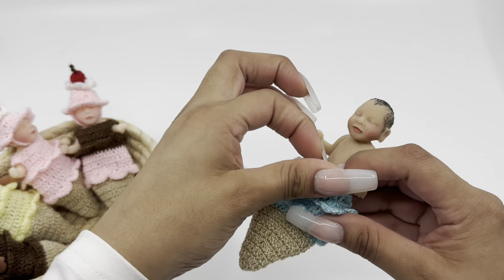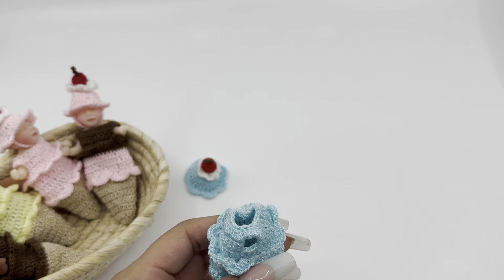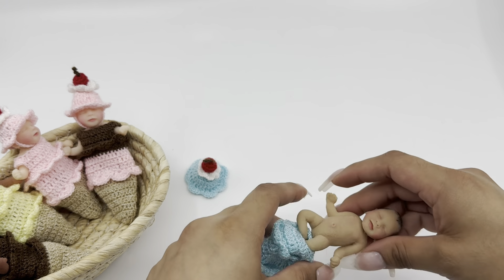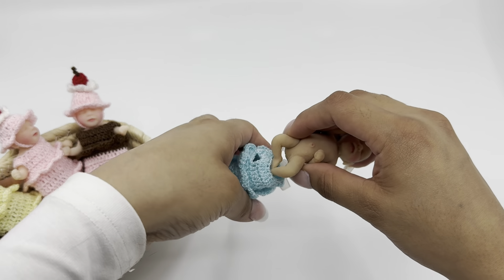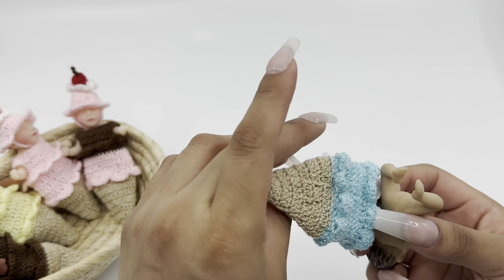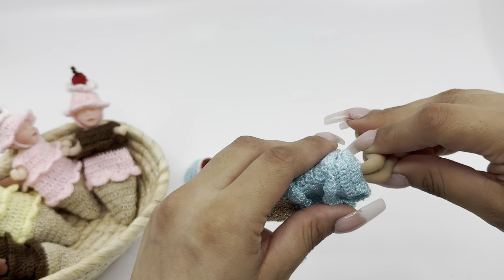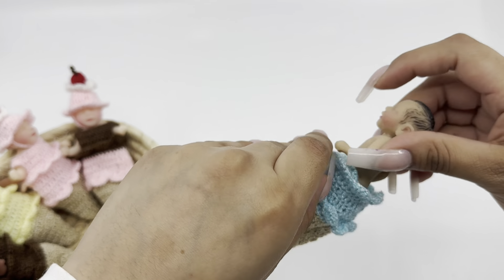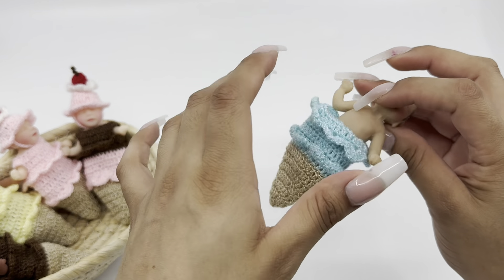He wants to sit on my lap, let me give him some love real quick. So I'm going to squish the baby and squeeze the legs. Cat hair everywhere. I'm going to squeeze the legs — I forgot which way is which. Let's start over. So I'm going to just squish the legs, put them in here. You want to be very careful, but the baby is very flexible. The clothes are not super flexible, but the baby is what you want to maneuver the most.